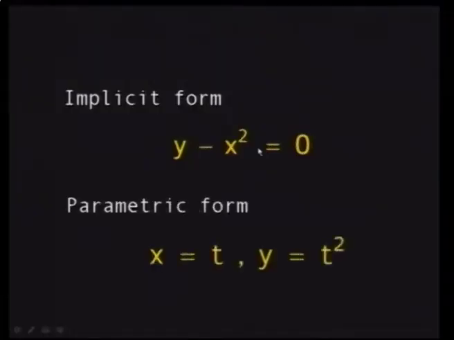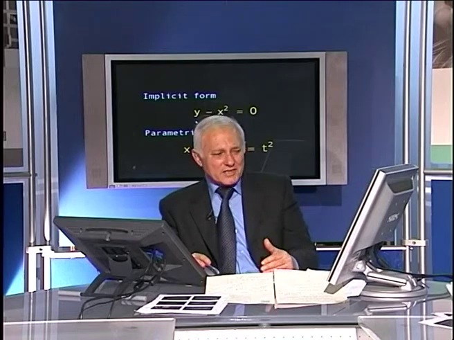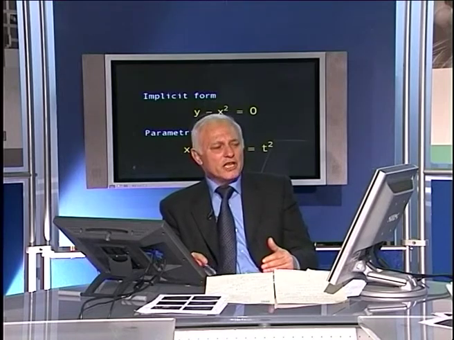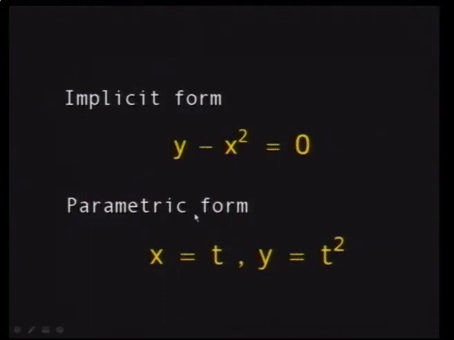But you can always substitute x equal to t, in which case y is equal to t squared. So now you have here a parametric representation of the function. Not necessarily that you have y is equal to f of x, no. You have x given in terms of t and y also given in terms of t. So you can cancel t out of the two equations here to get y as a function of x. So now we transformed a Cartesian function, in the form of an explicit function, into a parametric function.